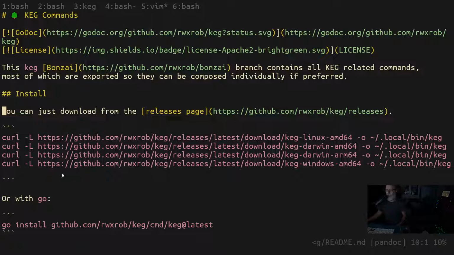So this is how you can install pretty much anything, right? So curl -L, which says redirect, in case it has a redirect. This is the magic. You put latest here, and then you put the name of the binary, and then -o, you have to tell it what you want to name it. Now, this is for keg, so we're going to use one for pomo, same exact line.